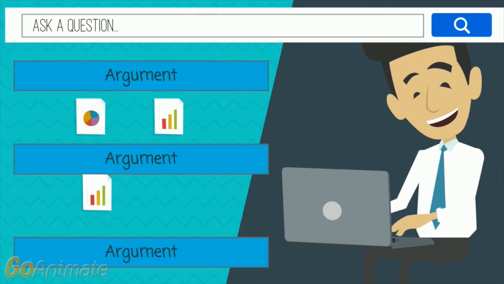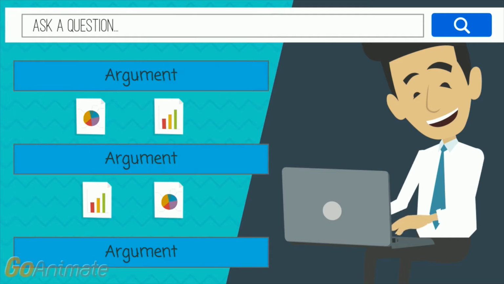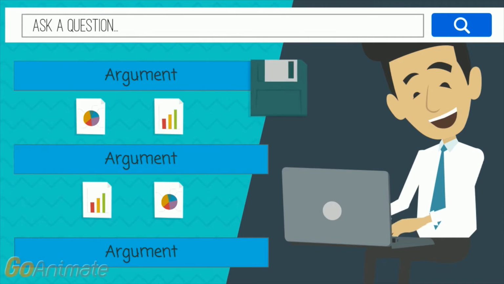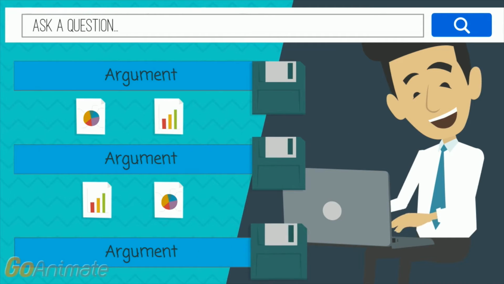For any question you search, it returns sources that address that question, the arguments that those sources make, and even the evidence that the authors of those sources put forward to support those arguments. And it does it all on one page. You can even save any argument that you find important to your decision, and then use the Market of Ideas to reason through that and other arguments to reach that informed decision.